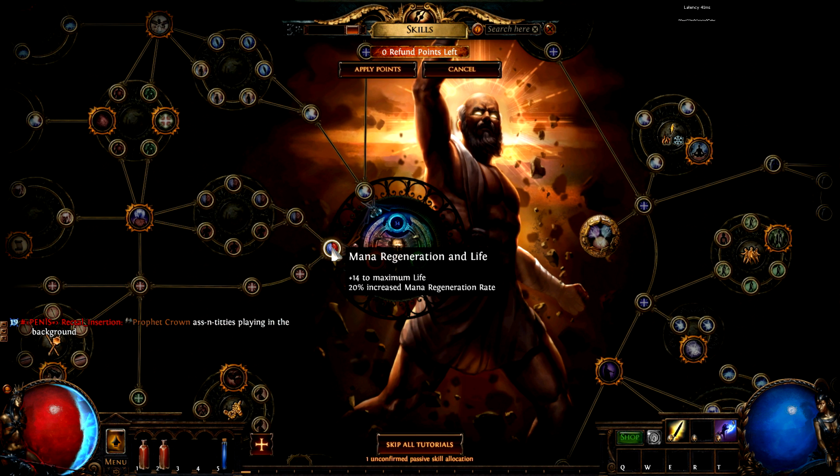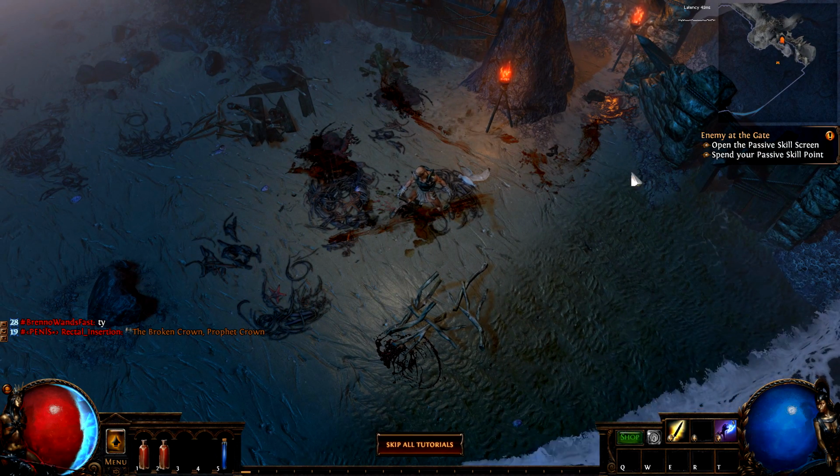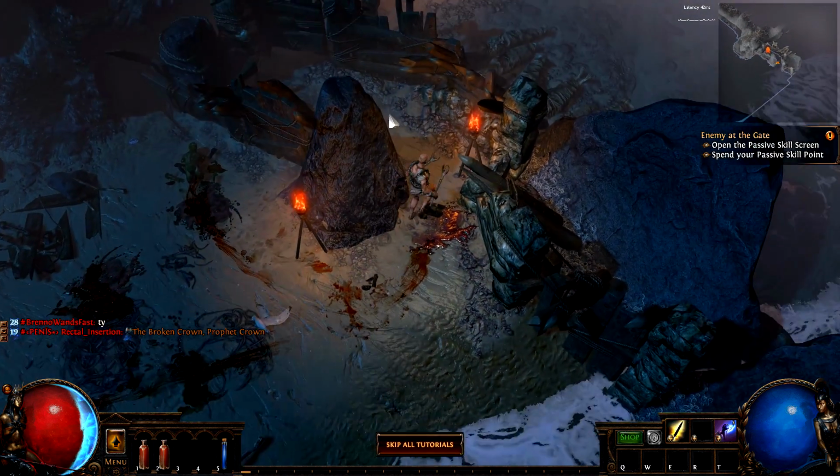So I guess we'll go this path then. I wanna hit stuff, so... I do want my armor, but I also want my life regeneration. So we'll go this path here. Apply points. So now I've got some more health, I guess. Spend your passive skill point. I guess we'll move on now.